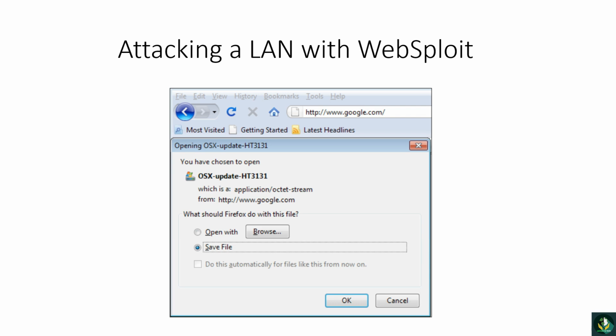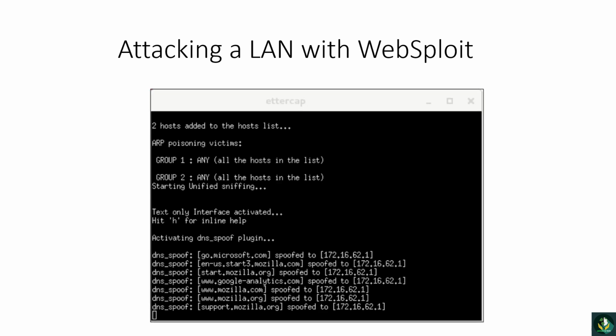So let's see what we have in our DNS spoofing terminal. From the preceding screenshot, we can see that Ettercap is redirecting many site requests to the fake update server. Suppose our victim runs the update file.